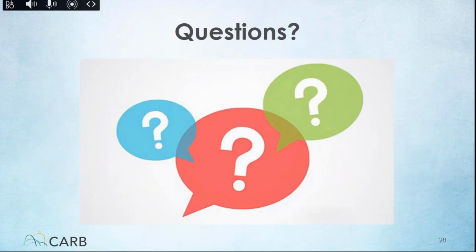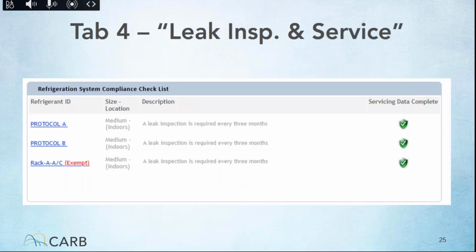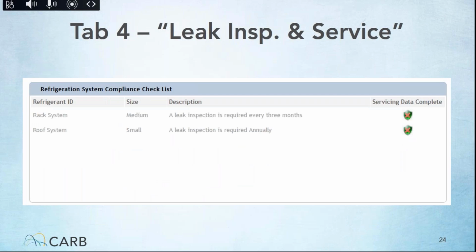So small systems are interesting because if the whole facility only has smalls and nothing else, that facility does not need to report anything. But if the facility has at least one large or medium system, then all systems at the facility need to be reported, including the smalls. So let's go back to the example that we had here, where we had the medium and the small. Since this facility has a medium system, they're required to report all the systems at the facility, including smalls. So in this scenario, yes. But if the facility only had a small system, they would not need to report anything.